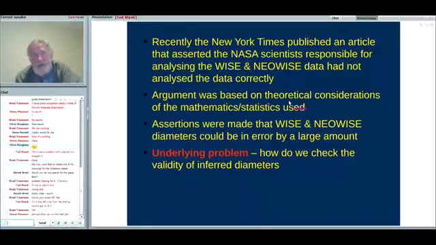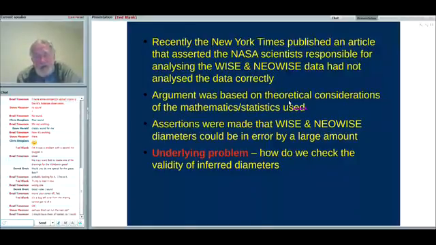He's put together a paper which is on arXiv. It's well over 100 pages of fairly dense, repetitive mathematics, very heavy reading. As I said, he concluded that the WISE and NEO-WISE diameters could be in error by large amounts. His own focus was only on WISE and NEO-WISE, and I guess it's the JPL scientists behind that. He didn't seem to be taking the same attack with Akari and IRAS, but I guess that was implicit in some of what he did.